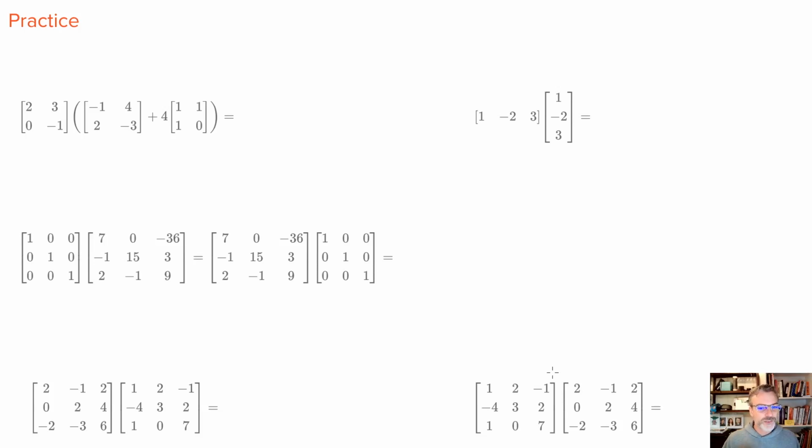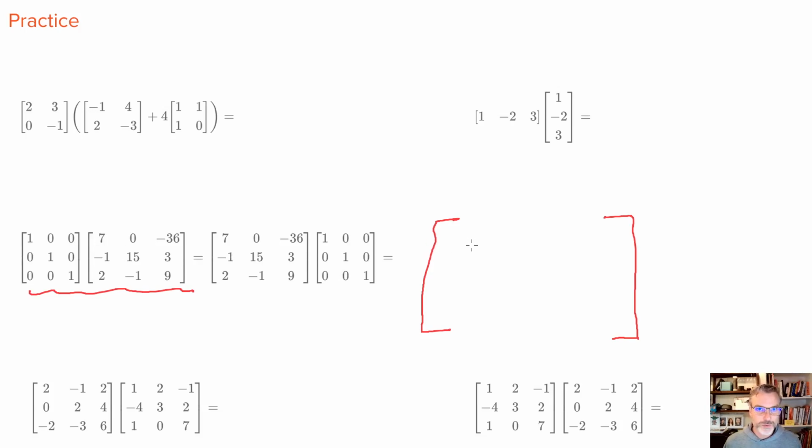Here's some practice to just try things out. So you can try out some distributivity, see if that works, or evaluate this in two different ways and see if it lines up, etc. One thing I want to identify here, though, is this. Let's actually do that matrix multiplication. Okay, and I'm going to do this a little quicker. You can try it on your own and match it against what I have.